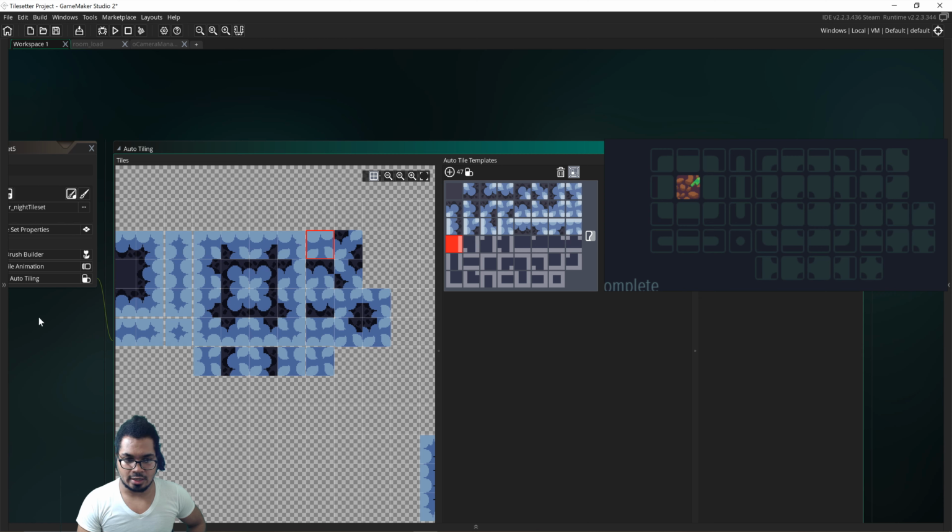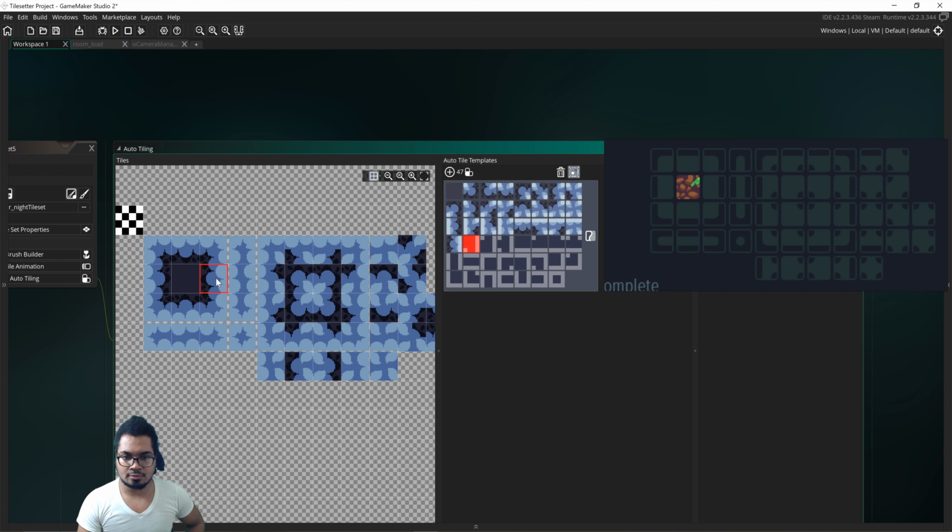Boom. We got it. Now we got the side. And where is the other one? I think this is the one that I'm looking for. Yes. So it's basically this one, but the second one. So you can see we have no errors so far. And we're going to choose, again, this one, which is the third one. Boom. And then we're going to choose this one right here, which is the second one after this.